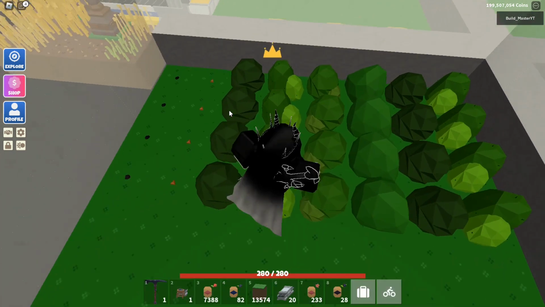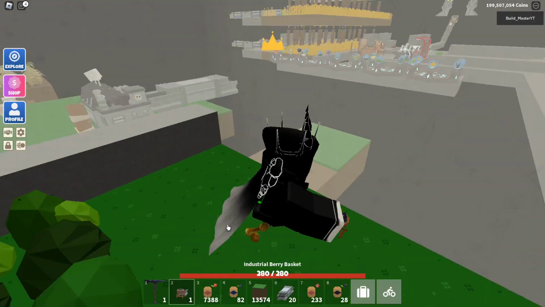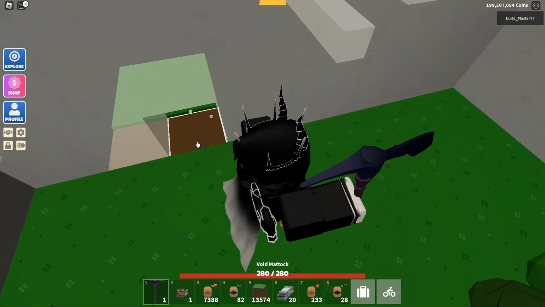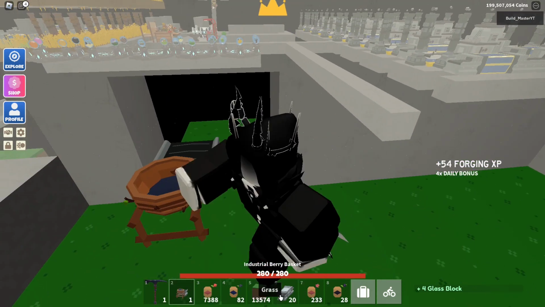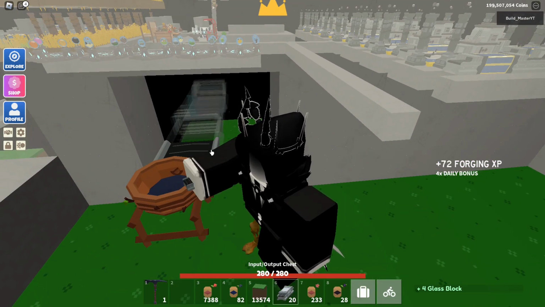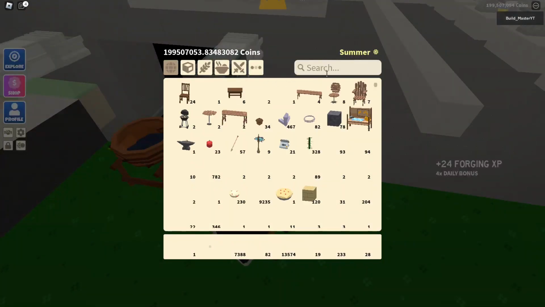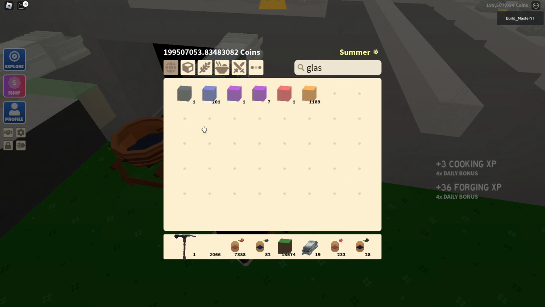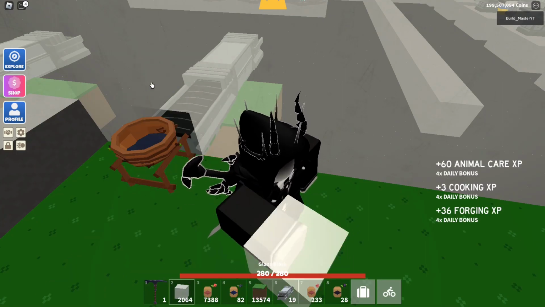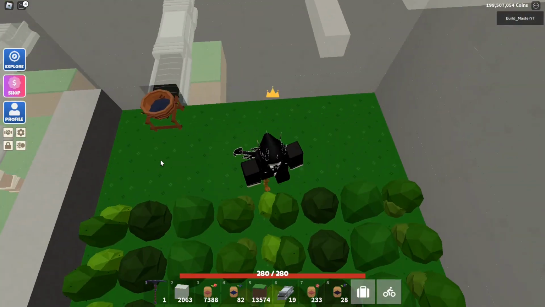And they do grow their first stage pretty quickly. Then what you're going to want to do is grab an industrial berry basket. Make sure to put a mini grass area for it to go onto. Place it down over there. Then get a chest and place it on there. The turkeys will collect the berries, they will then put them into the berry basket, which will then head on over into the chest, also making your XP go higher up.